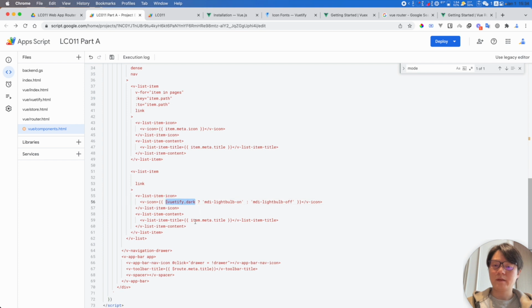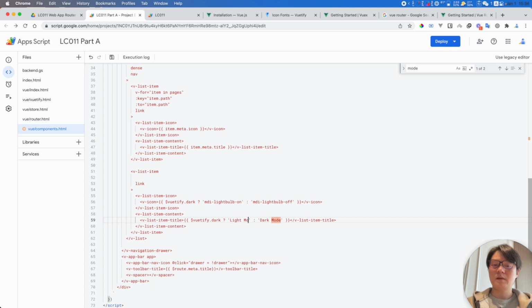And if Vuetify dark, I'll change the title. So if the dark mode is on, let's say we change it to light mode, right? And if it's off, let's change it to dark mode.